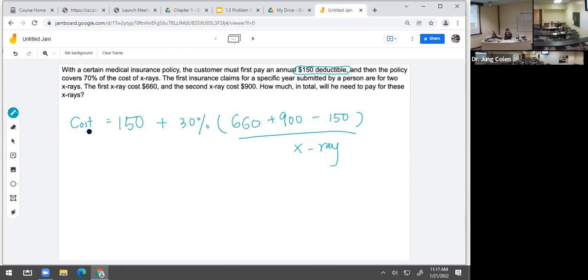So in the context, this whole thing is negative because it's what I have to pay for. And the deductible is what I need to pay back later. So this whole thing is negative. To make it positive to get it back, I need to put negative there. Negative, negative makes positive. Does it kind of make sense?